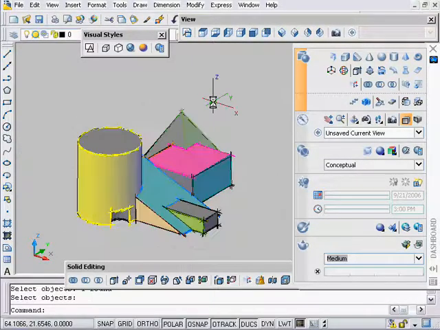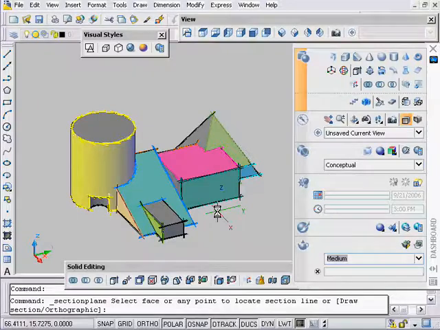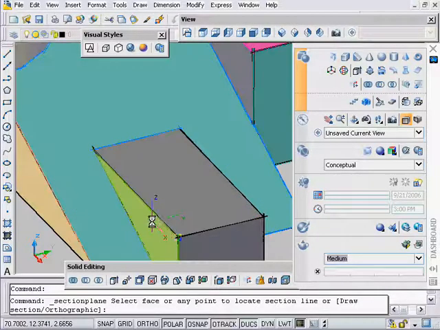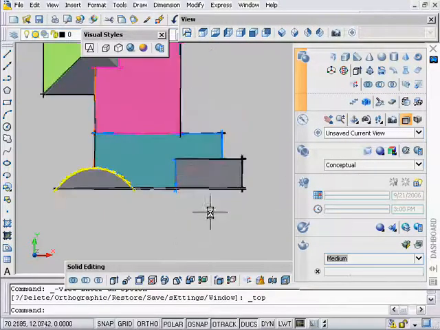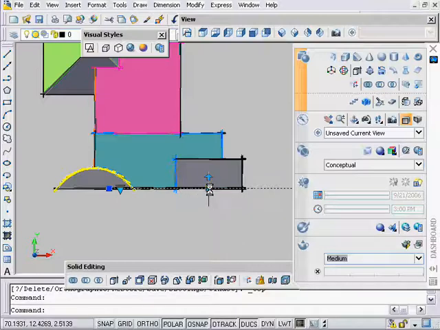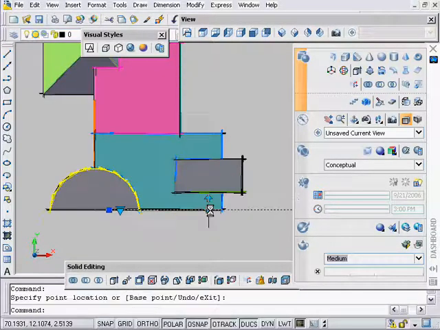I'm going to type E for erase, click on here and erase that. I'm going to try it again. This is a fun one. So, section plane. Maybe I'll use this side as my surface, and it'll create a section plane there. Of course, as you would anticipate, going to our top view, I can hover over that and move and relocate that section plane.